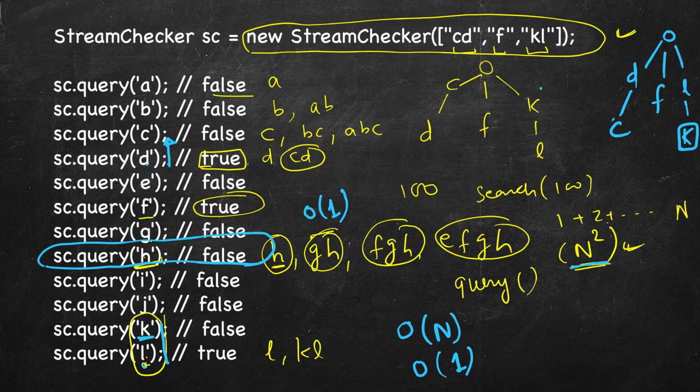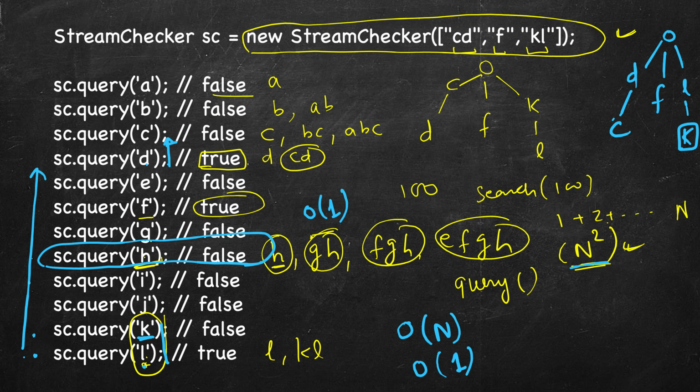There is not much here. It's just that based on our requirement, we change the way we store in the trie. So we have to match from L, K. So our word is in this order. So this is first character, second. In this way, we will never have to repeat the search for any of the characters. So that's why we are storing in reverse order. So let's write the code for this.